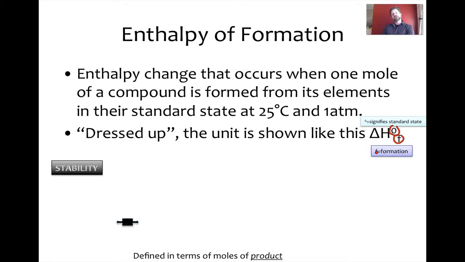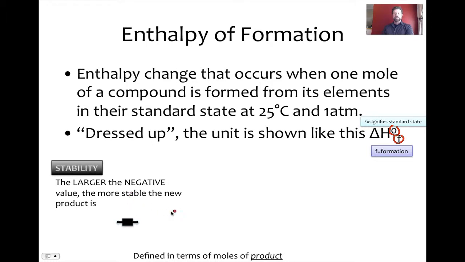And that is also related to stability. And we could say this: the larger the negative value that the enthalpy of formation has, the more stable the new product is. So if we take a look at this example here, we have hydrogen gas and we have oxygen gas. And the two of these gases are pretty unstable the way that they are.